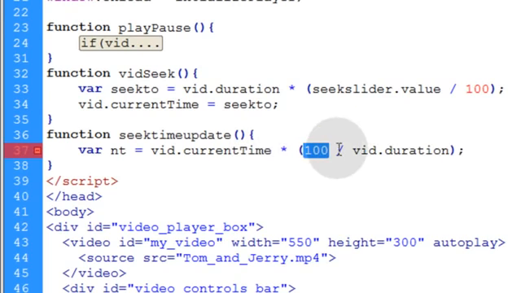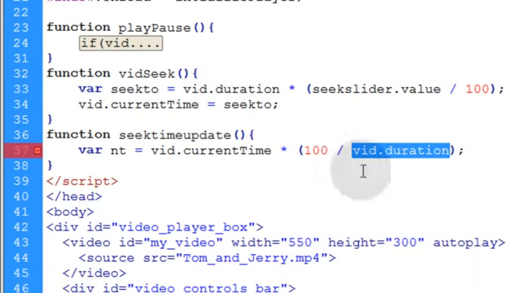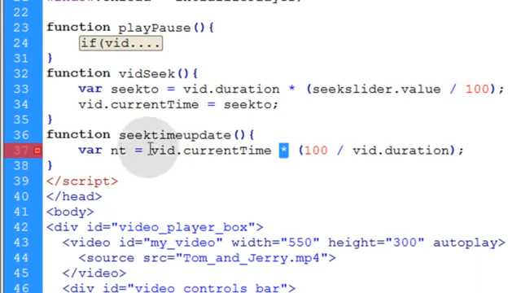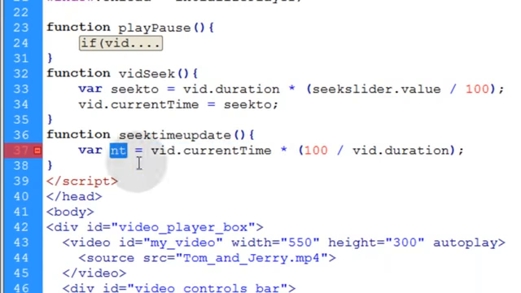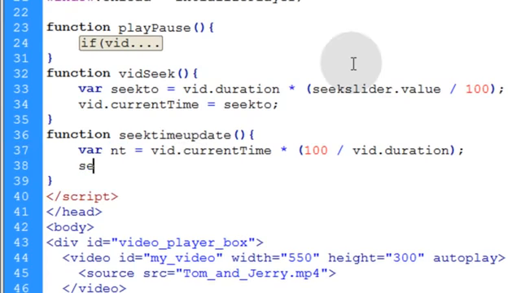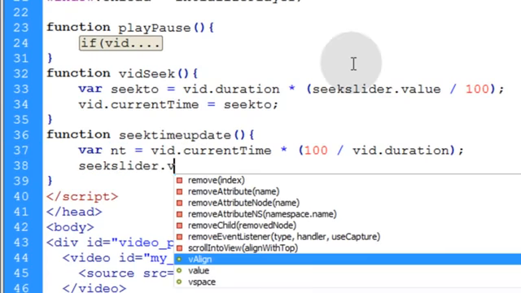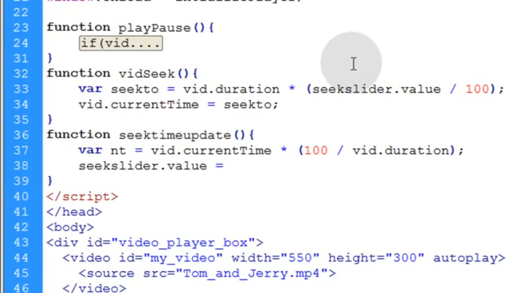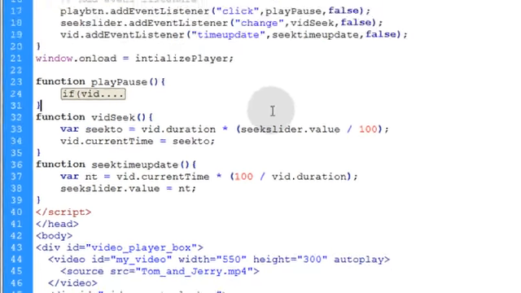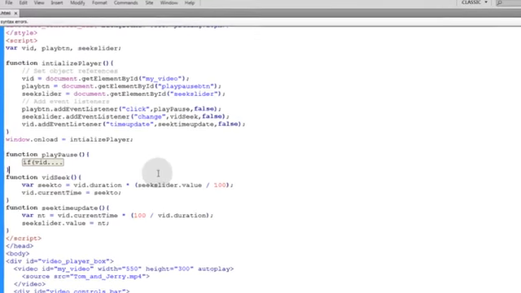So 100 divided by vid.duration gets multiplied with vid.currentTime to give you new time. And then we can just say seek slider dot value, and here's where you're updating the position of that knob in the seek slider, is equal to new time. Okay, now run this in the browser that you're testing with.